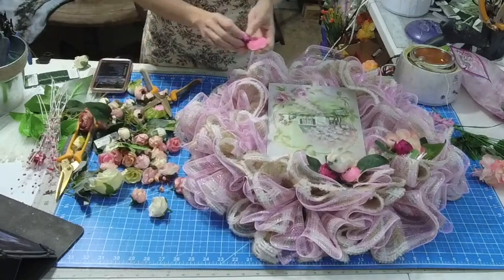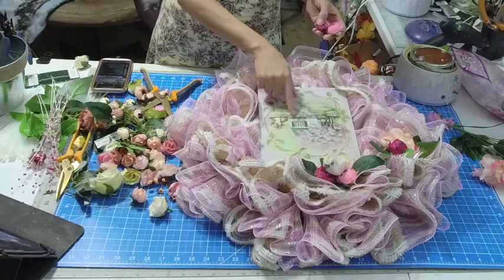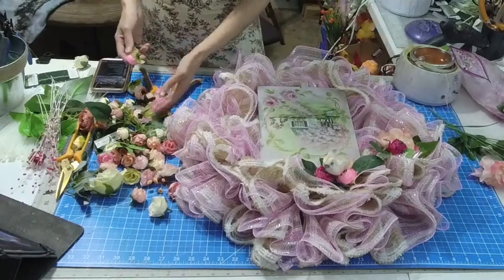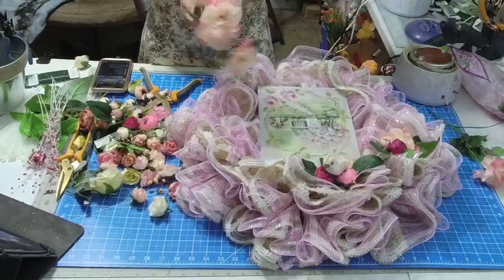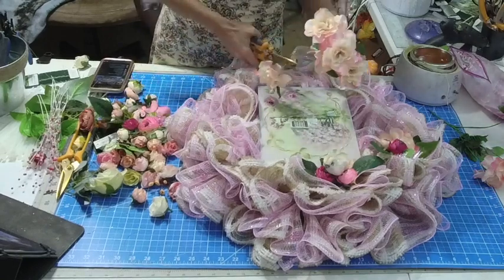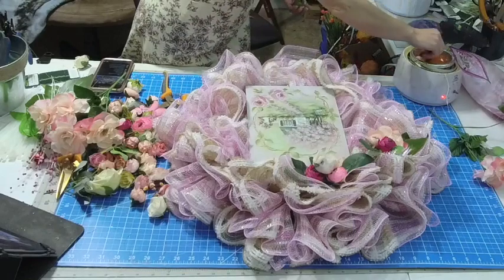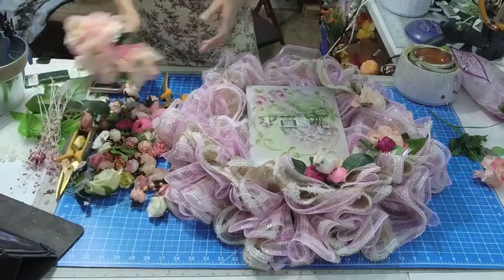So I'm trying to get some different, because if you look in the sign, you have like some light pink roses going through it, and then you have a tree, like a blossom tree. So it's really, really pretty. To me, it can be like a cherry blossom or something like that. It's super gorgeous. It's probably most likely a cherry blossom because it's pink. That's what it looks like. All right, so we're going to take this. I'm going to add this over here. Let's take some more foliage.